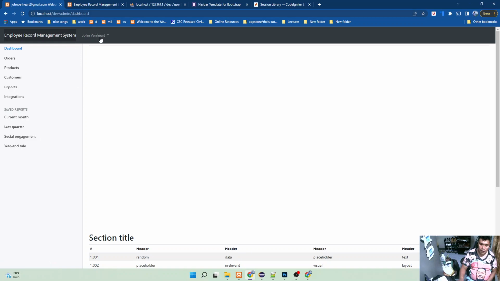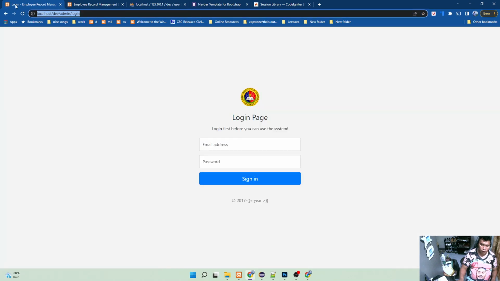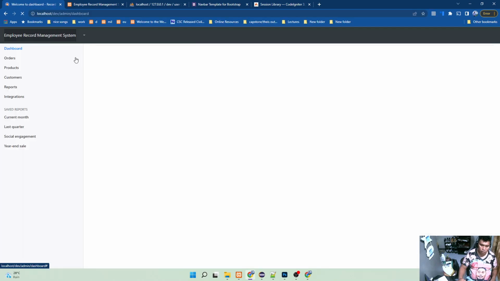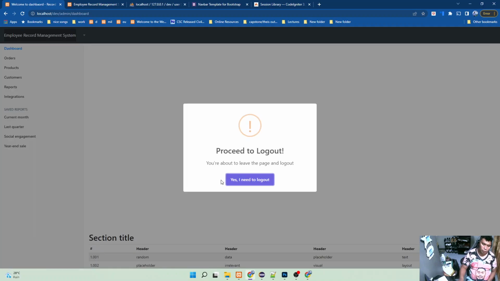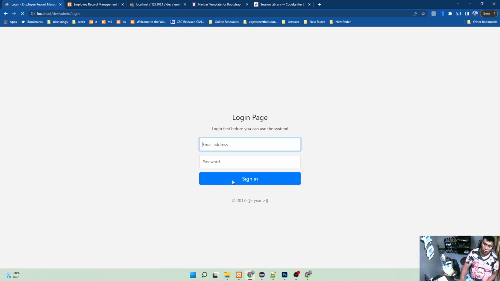At the same time, we don't want that if there is no session and someone goes to the dashboard, you can see the blank user. To prevent that from happening, we need to make sure to check our session.